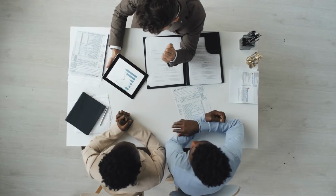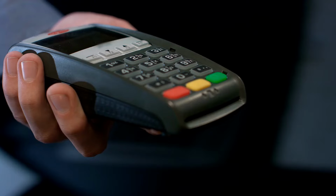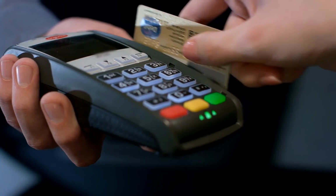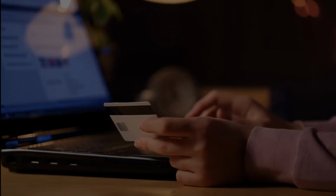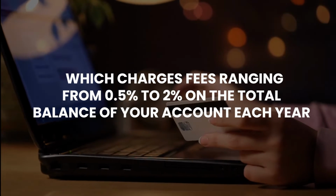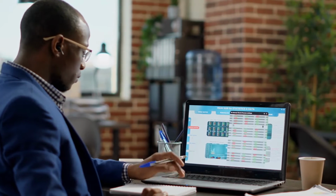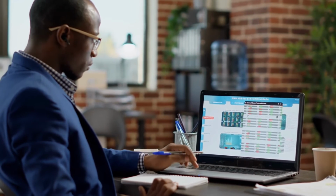Although they may operate using a discretionary basis or not require client approval, advisors are usually paid a fee for their services. Investment brokerage firms charge either commissions on trades or fees for professional services. If you choose to work with a commission-based account, you will pay an advisor fee anytime someone invests in your company or buys or sells shares of your company stocks. The trade is profitable in that case too. One of the most common investments for advisors is with an investment account, which charges fees ranging from 0.5% to 2% on the total balance of your account each year. In exchange for this fee, there are no commissions when investments are bought or sold. The flat annual fees make these accounts suitable for investors who want to avoid the burden and cost of commissions.